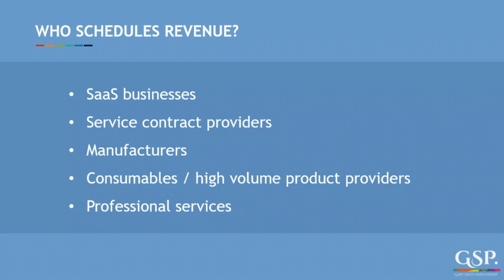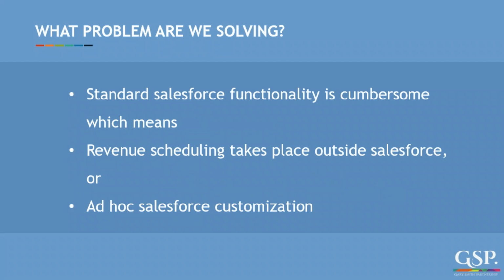What's the problem? Well, the problem is, and I kind of implied this earlier on, there might be a number of people on the call who've attempted to use the standard functionality for scheduling revenue. It's challenging to use. There's a lot of clicking. I had a salesperson describe it to me as a right pain in the tail quite recently to use the standard functionality. And things like, for example, the schedules don't update and don't move when the close date changes. So you very quickly come into a position where the schedules are out of kilter with the opportunities. And there's a lot of clicking, the reporting is not that strong, and so on.